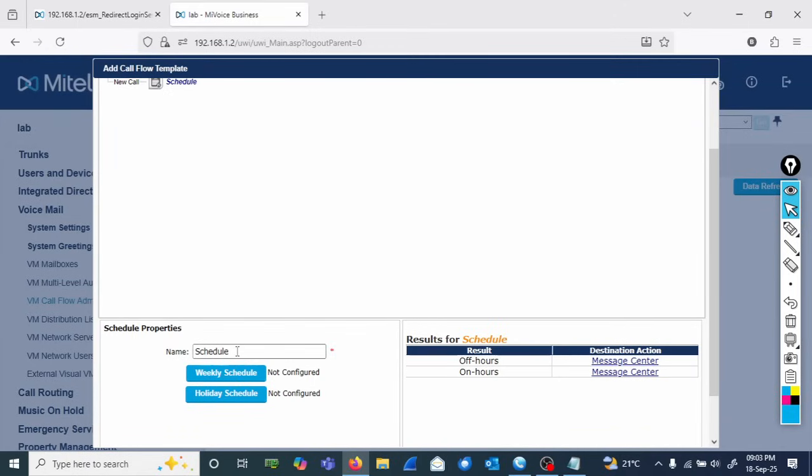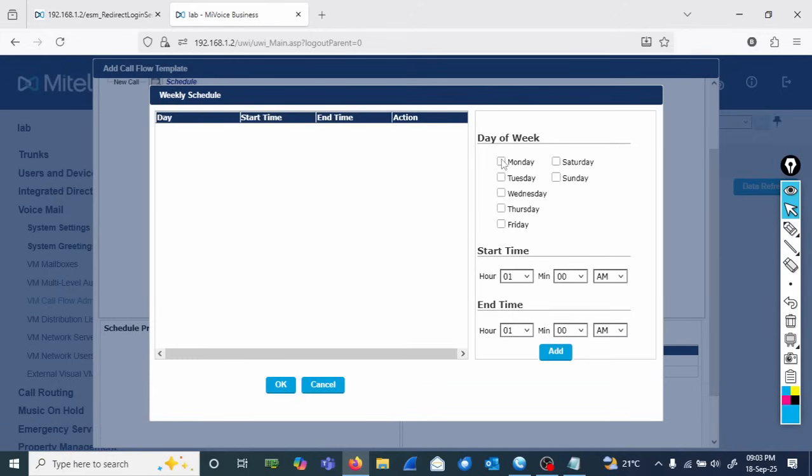So this schedule, I am going to say weekly schedule. I'm going to tick mark Monday, Tuesday, Wednesday, Thursday, Friday, and I am going to say 8:00 and time is 05 p.m.